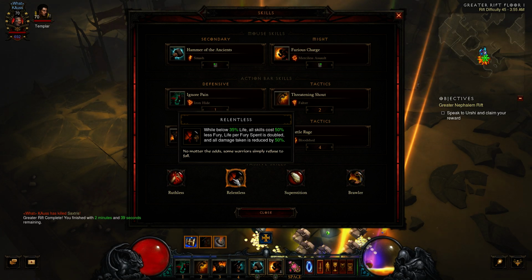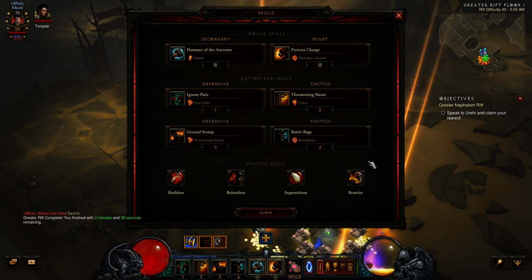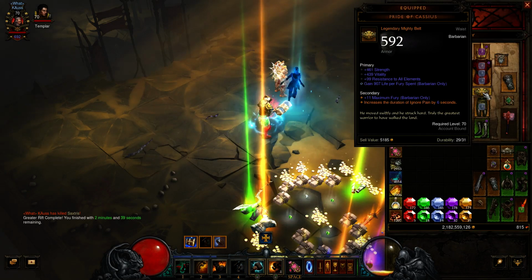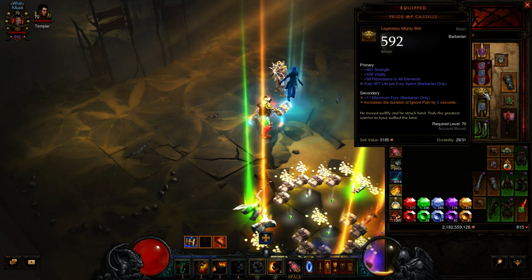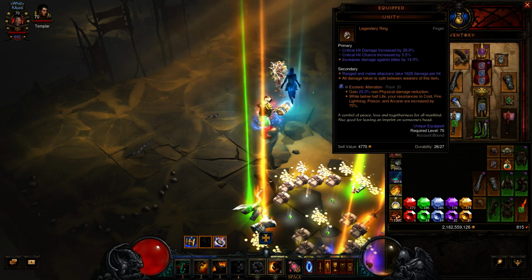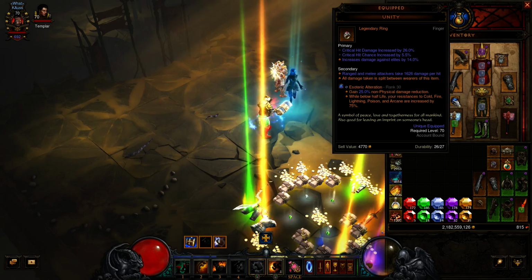If you have a heal method, like right now I'm just using 900 on the belt to sustain on life per fury spent. That's kind of what you need, and in this gem you could get it in higher levels as well. That's working out really good.